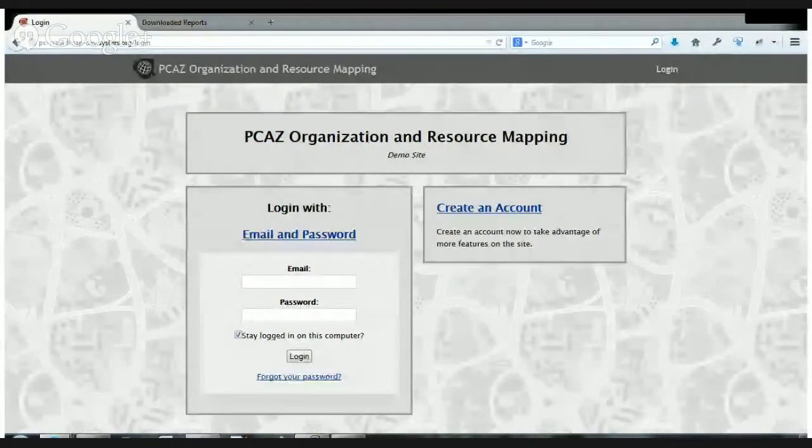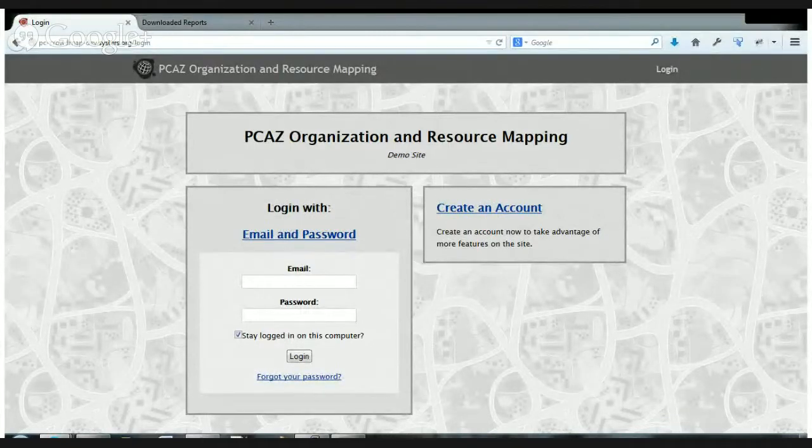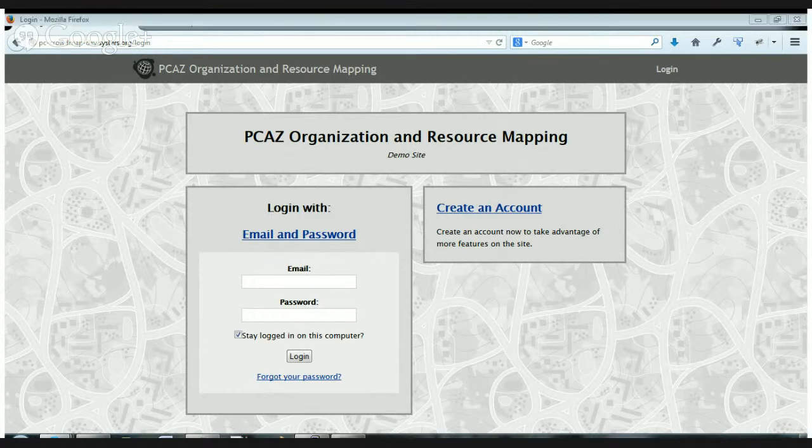What are the other steps left in terms of making this the production site? Well, this is on our dev server, so once we have completed all of the features and all the bugs are crunched out, we can put it on a production server. You and I probably need to talk offline. We can keep it on ours, and then when you're ready to move it to a Peace Corps server, we can do that as well. Okay.